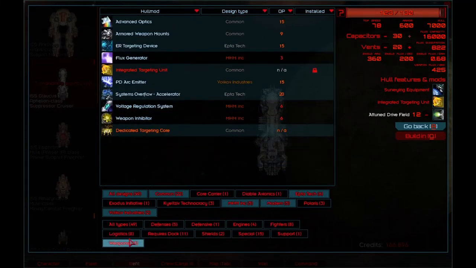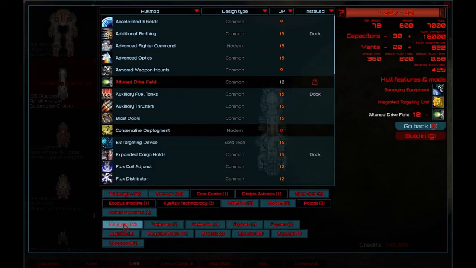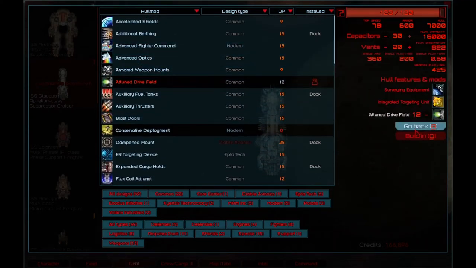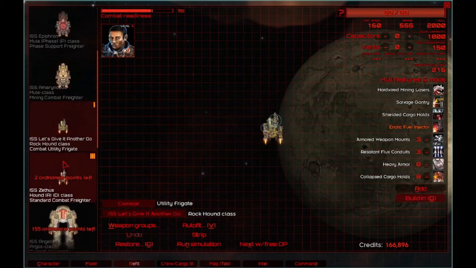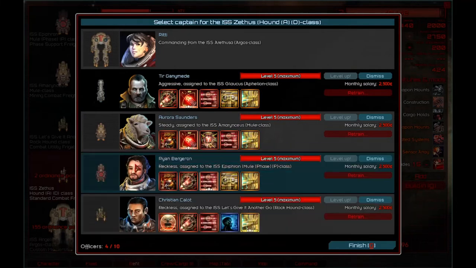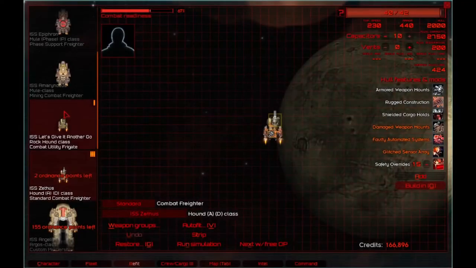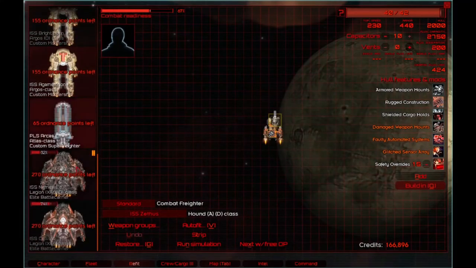Let's see. Yeah, I don't have enough to make this very good. If I had efficiency overhaul, this wouldn't be as much of a problem. But I don't. And I am depressed for it. There's not really a point. Yeah, it's not really a point.